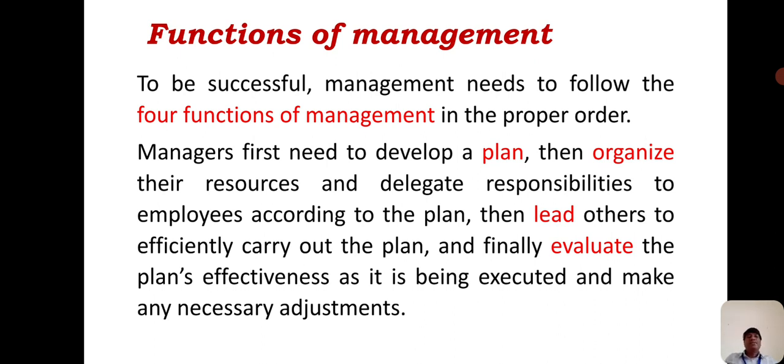In order to get success in the business, the management needs to follow the four functions of management in a proper order. There is a set order. That means you cannot take up controlling first and thereafter do the planning work. You should go in a sequential order. That sequential order is planning, organizing, leading, and controlling. All the managers in every institution, in every organization, in every country, wherever there is a human activity, this order needs to be followed.